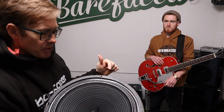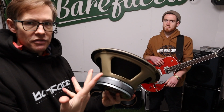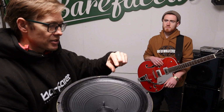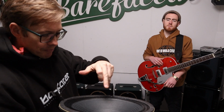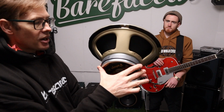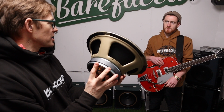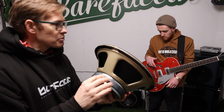But the speaker manufacturer will have lots of these parts made to their spec, but not made in that factory, and they will come from all around the world because that's how supply chains are nowadays. They won't be making this front gasket, but they will buy these in from different places. The metal parts here, so you've got the back plate, the yoke, and the top plate, will usually be machined in the factory. Certainly that Eminence do. The magnets will be made to order.